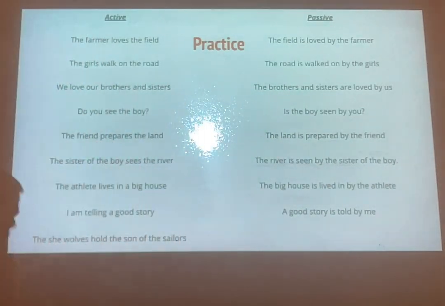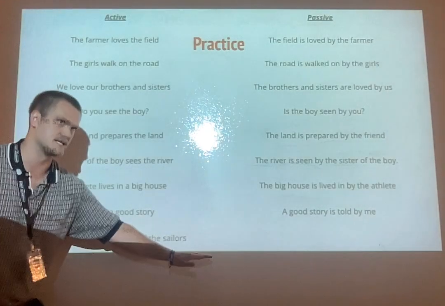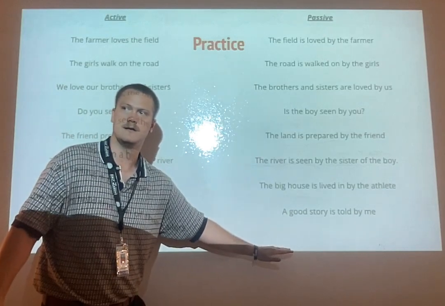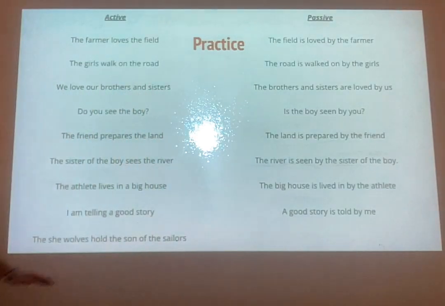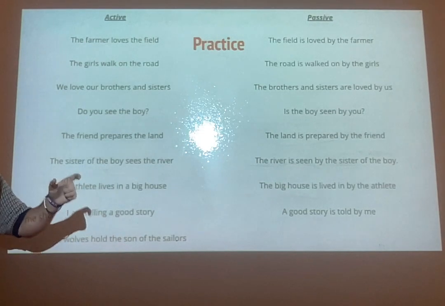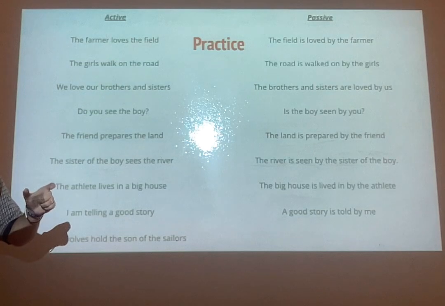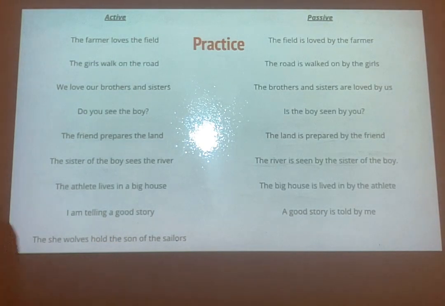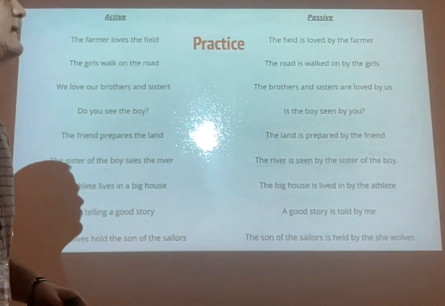Felipe: Can I do the last one? 100%. The son of the sailor. Read it in the active first, so we feel the active nature versus the passive nature. The she-wolves hold the son of the sailors. Okay, and then the son of the sailors is held by the she-wolves. Good. All right, so here we go.